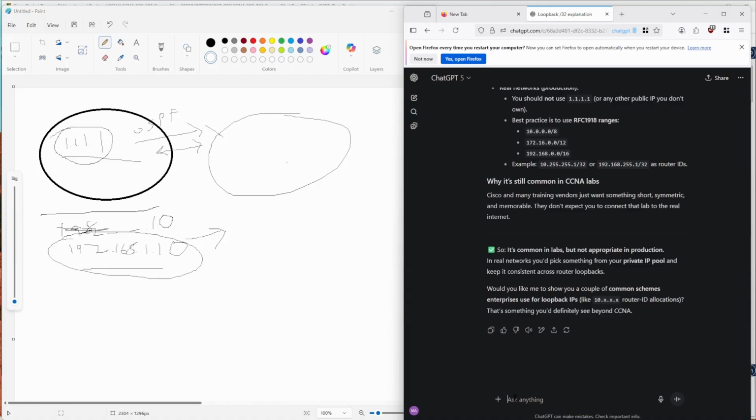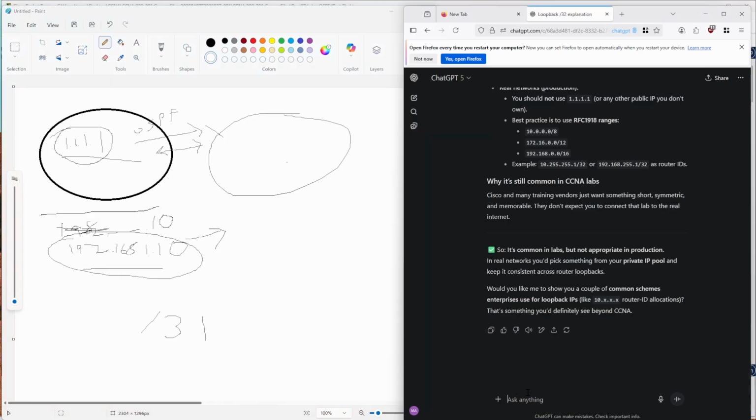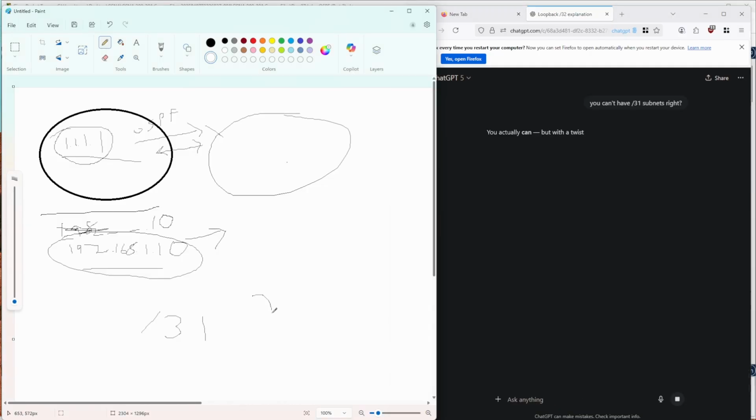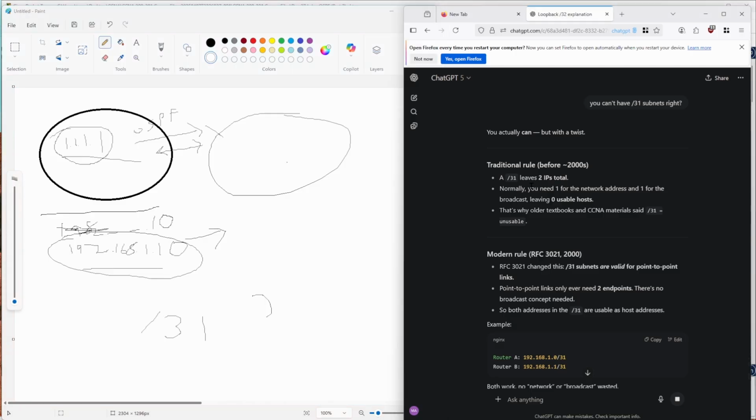Or is it dot 254? No, see, you can't have slash 31s, as far as I understand. Let's just confirm that. Because there's only one address. Oh, interesting, you can. See, these are the things I don't know.